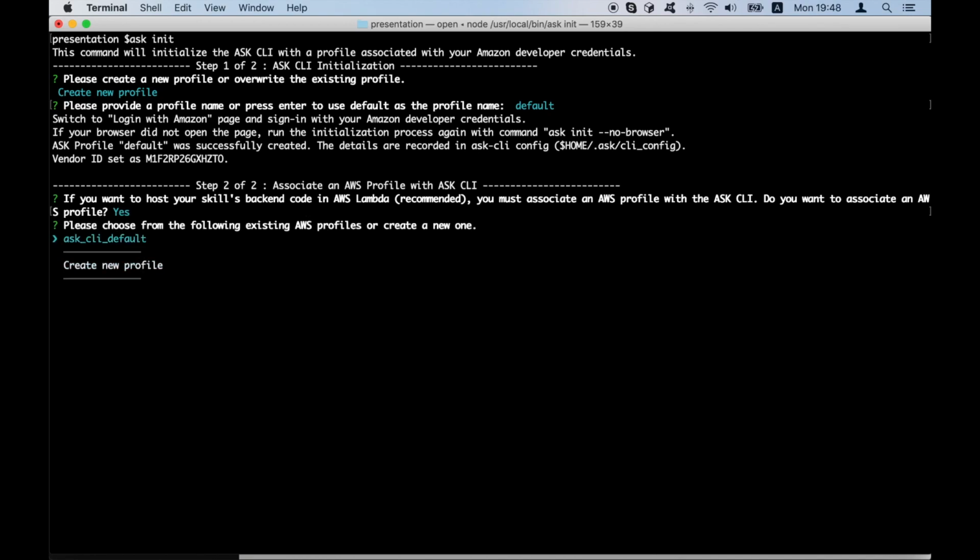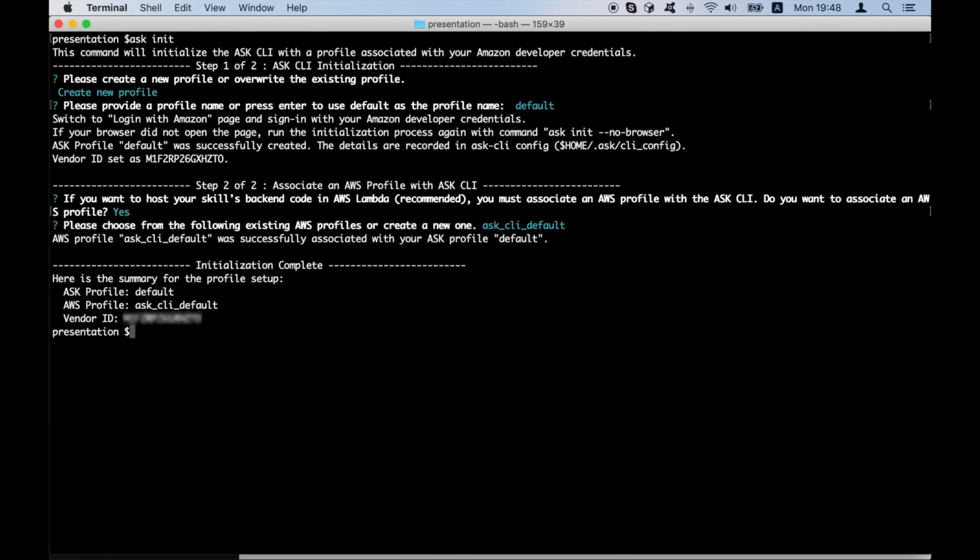Within it we use the created profile, and then we get this information: ASK profile default, AWS profile, ASK command line interface default, and some vendor ID. Currently we should have access to our infrastructure over the ASK tool.